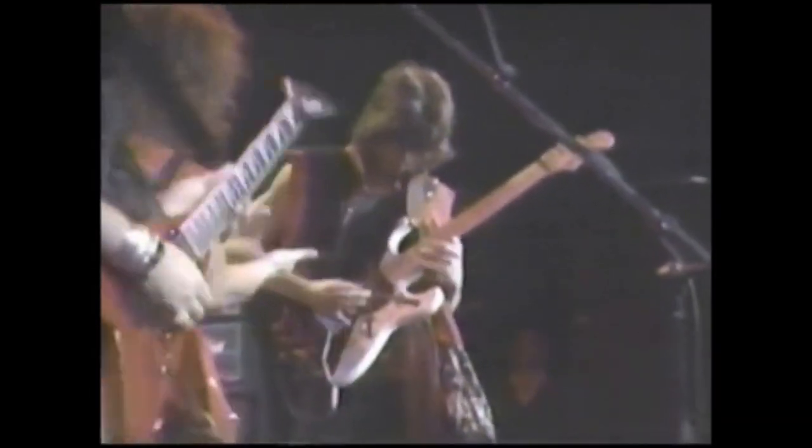Now tell me, does he remind you of Jordan Lynch? Look at the way he holds his right hand, his right pick, with his fingers all splayed out, and he's holding the pick with the pointy part towards the bridge, and he's picking with the round part of the pick. Do you notice it? Look carefully.